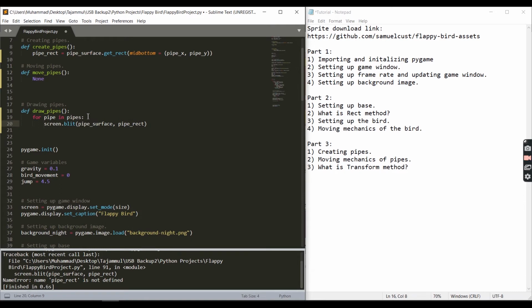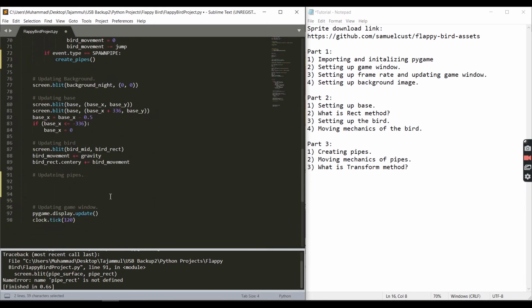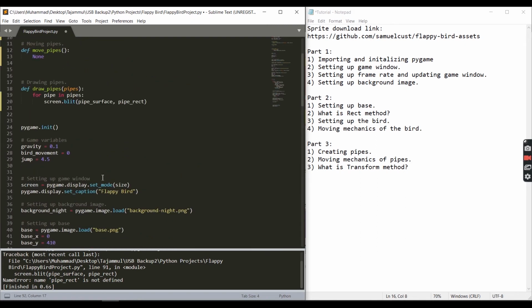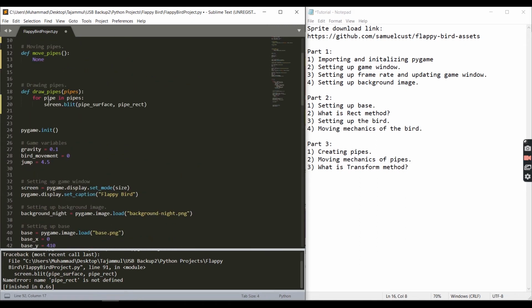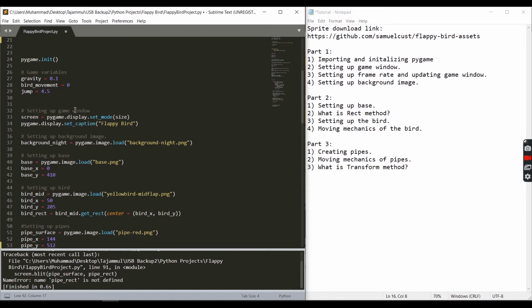Okay, so we can do this, and we can get a pipes list here, and then whenever we call the draw_pipes function, it will go through every pipe, and if there are any pipes in this pipes list, then it will do this, otherwise it won't.